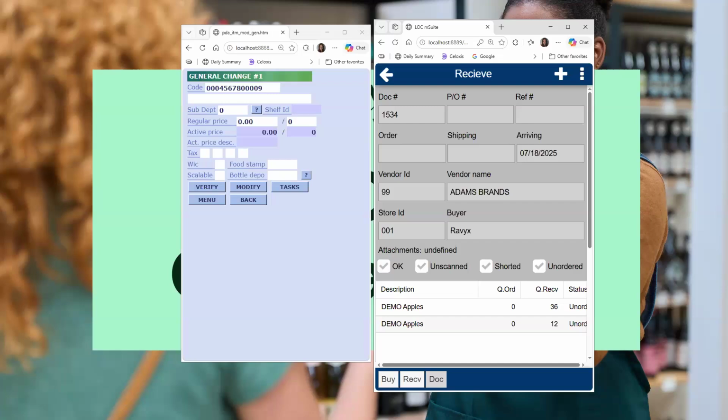Or you can also create a customer and just call it line busting. So it would just show line busting, and it will come up with that customer frequent shopper, even if it's not really a frequent shopper. So it will show line busting, so they know it's one of those orders, and they would need to know their transaction number. You can have a printer that is tied to the handheld that could print out the number for them. It doesn't scan, but it would print out their transaction number, so that when they get up to the front, the cashier could hit the button and look up that number.